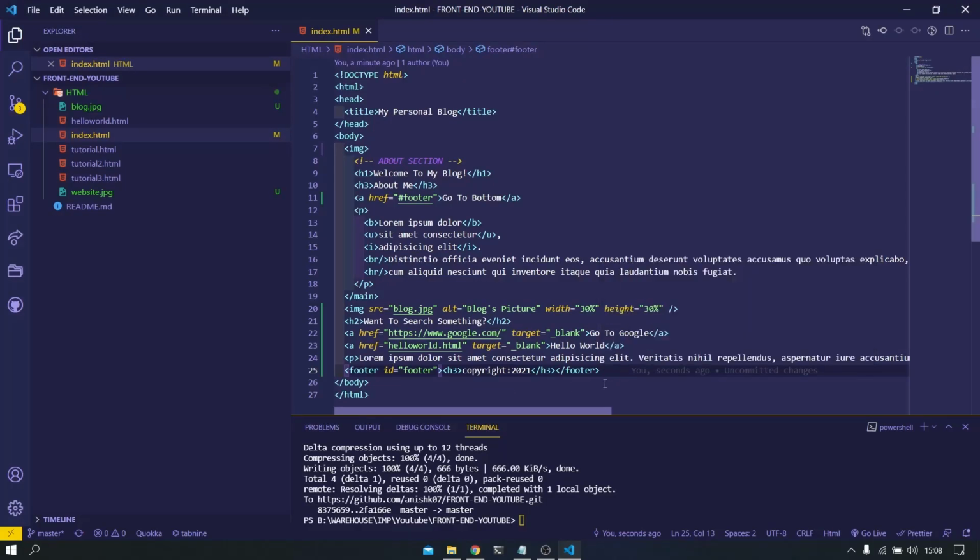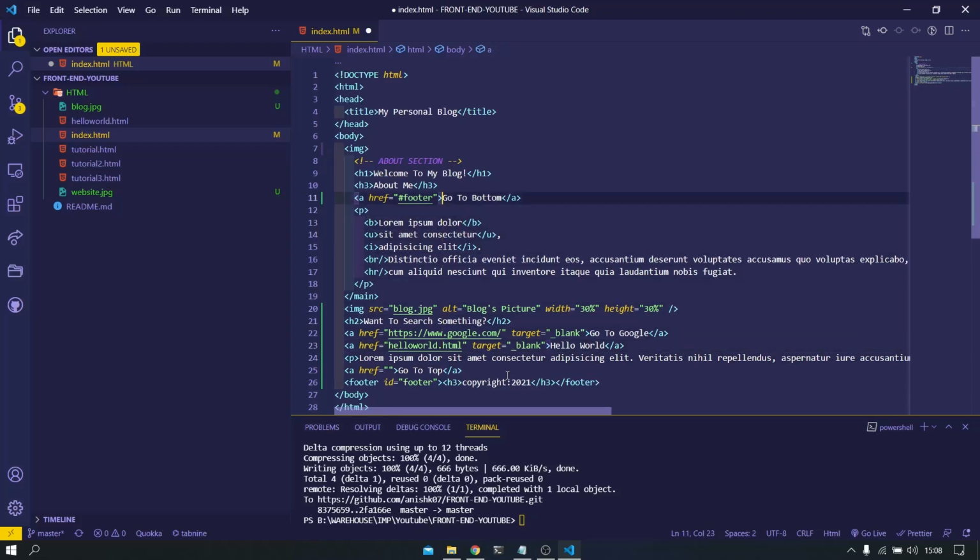Okay, so let's say inside of this footer element, above this footer right here, I have another link, a href equals to something, and it takes me to top. So go to top. Now what is my top? My top is basically h1, right? So id will be equal to something with what I want. I'll call it top.